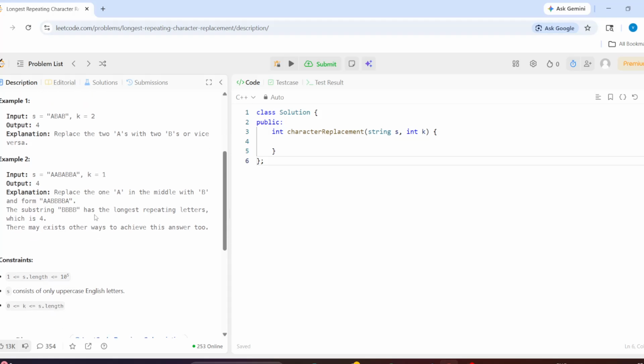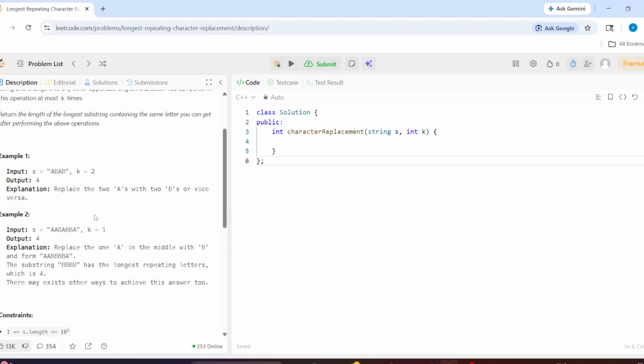So how can we approach this problem? We will be using the sliding window approach. We'll be taking two pointers, one is i and another is j. Then we'll be iterating on the string and storing the character frequency.